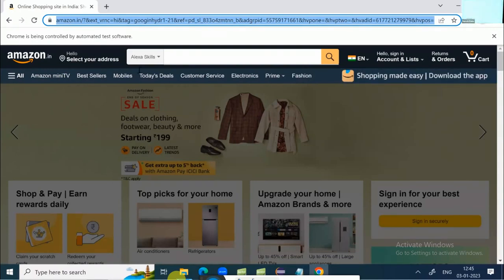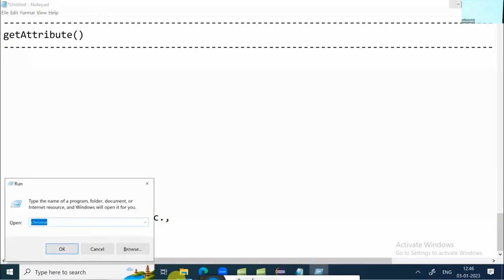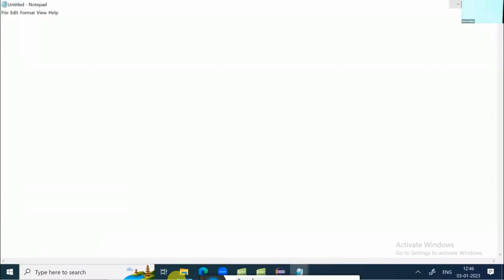Before I proceed further, getAttribute. Let me create a sample page with 2 links. Because in the Facebook application also we observed the first link, there is no text printed, empty printed. Why it is happening, let me explain. I'm creating an anchor element. I'm giving a text for my anchor element: visit keywords.